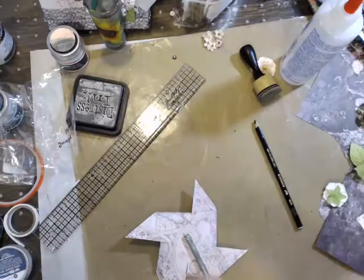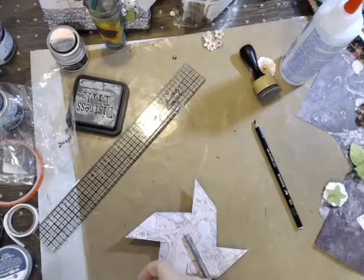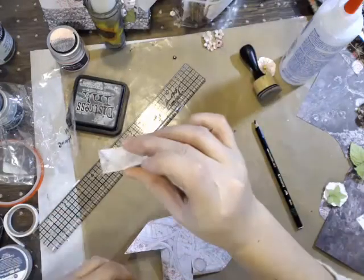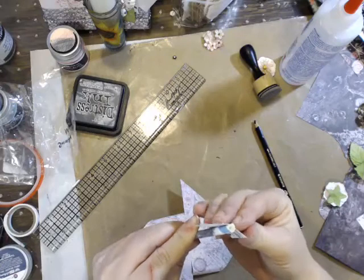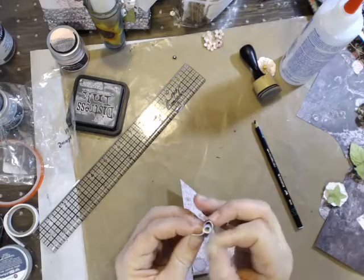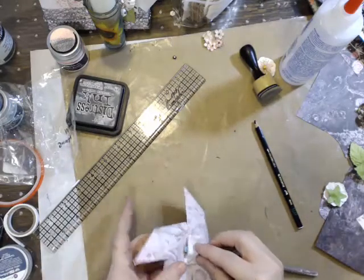And I cheated, because we all can cheat from time to time. I cut a piece of paper, because like I said, I didn't know if I'd have time, and actually I don't really have time to show you the actual one that moves.